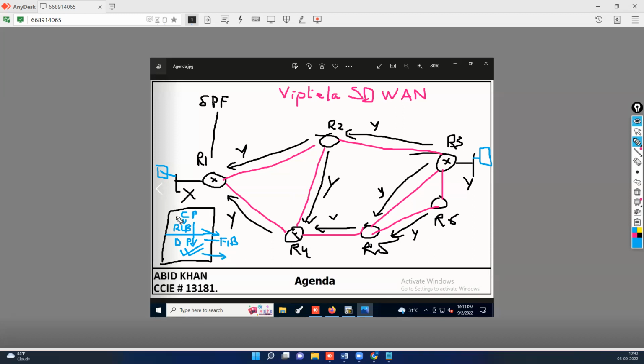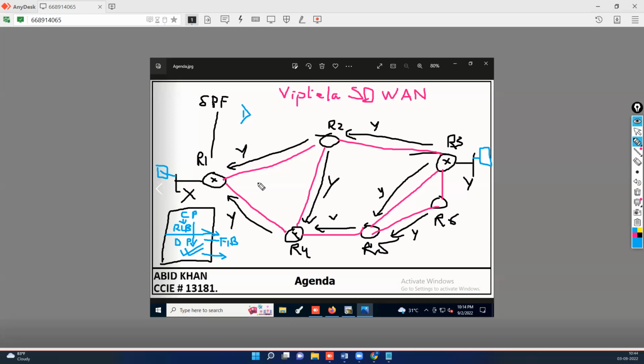But to do that, every router also has to maintain what? Their control plane, right? Every router, for every particular destination, has to calculate its own best path. This is where the designers of SD-WAN, in the very beginning, in the SDN framework, when people started thinking of this, had one main concern. When they studied this traditional WAN, they asked, why does every router have to do the calculation?